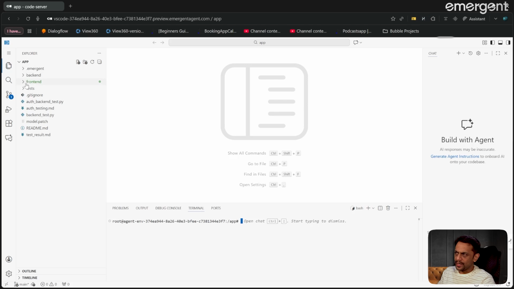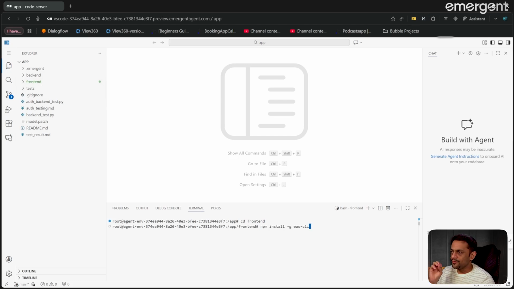We need to go to the frontend. Once we are here, we need to use a series of commands to be able to get our final development build. The first thing we have to do is be in the frontend folder, and for that the command is cd space frontend, which stands for change directory to frontend. We should give the name of the subfolder that we want to enter. Hit enter, and we are in frontend right now.